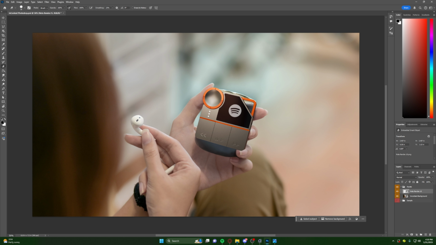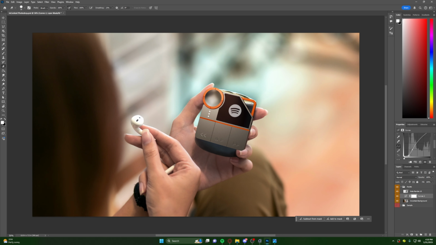Okay, we have a render, we have our background, and the thing is our background is no longer really matching the color scheme of our render over here. So we can quickly address that by going into our adjustment layer. Where is it? There you go. This small little icon right here is our adjustment layer. And then like what we did in Keyshot, let's click on curves, and then we can adjust our image to something similar to how we had it in our Keyshot.